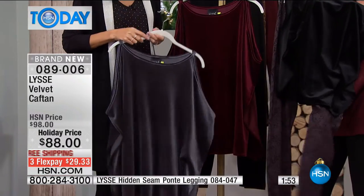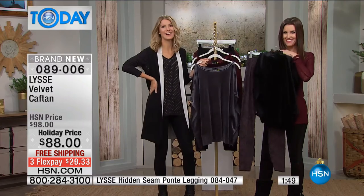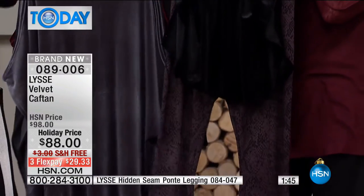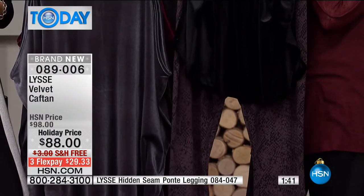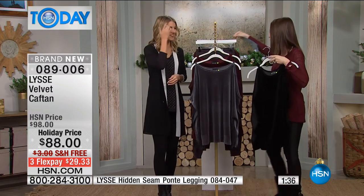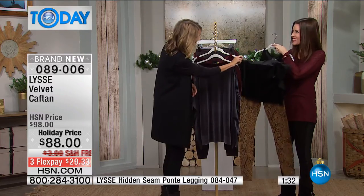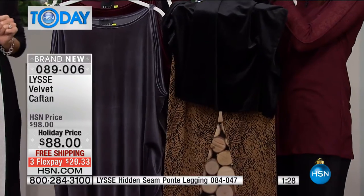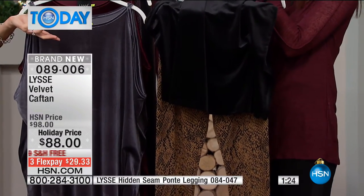I'm showing it with a snake print legging — look how sexy that is. That's our snake print hidden seam legging coming up. We only have a few of the snake print — the gray snake print and the latte. But honestly, any one of the leggings would go beautifully with it. That look says holiday all over it, but it shows how versatile it is. You could do that with any color — even a dark indigo denim if you want to go a little bit more dressed down. I can't get enough navy — look how nice and subtle and tonal that is.